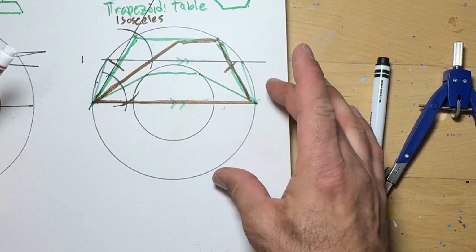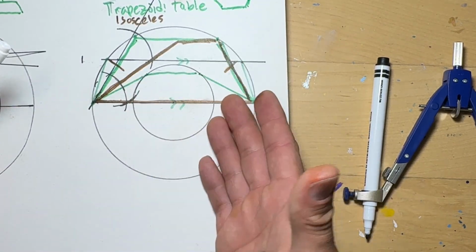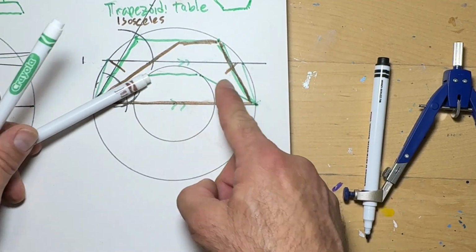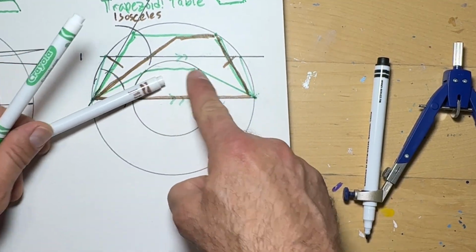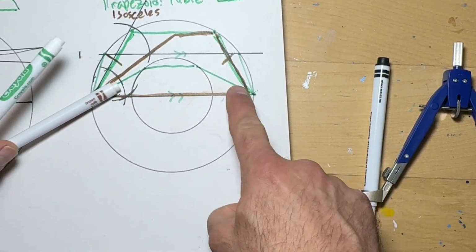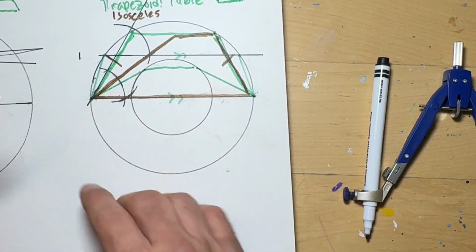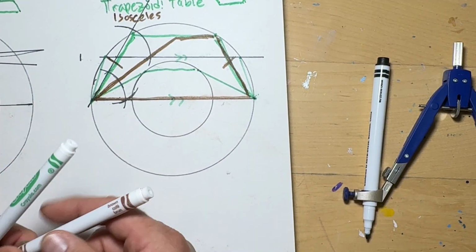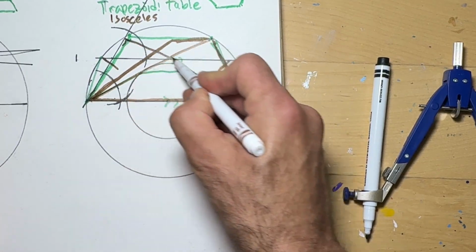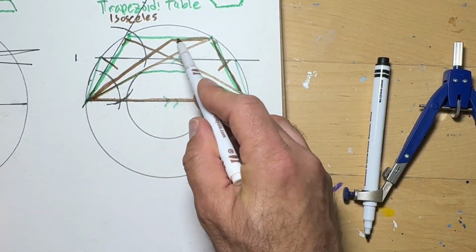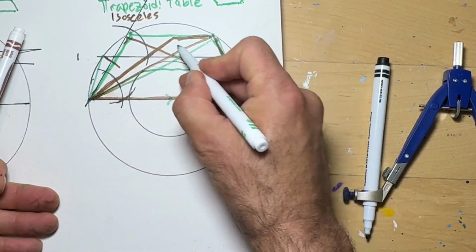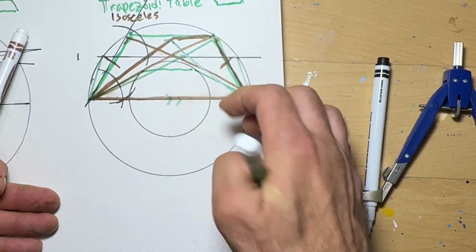So a trapezoid can use concentric circles. Really, a trapezoid can just use one circle. But if you make a concentric circle, it'll help you keep it isosceles, and it'll help you to make it shorter and have smaller base angles. So a trapezoid, we learn when it was isosceles, the two diagonals are the same. And when it's not isosceles, like the brown one here, the two diagonals are different.